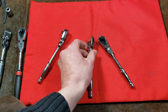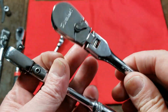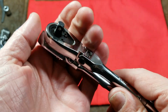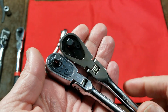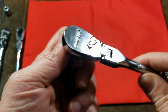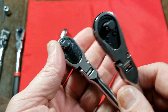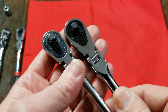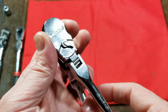A lot of people do have faith in the Gear Wrench mechanism, but I do wonder if this ratchet here would really either last as many cycles or just take as much torque. I'm sure both of these, the anvils probably would break, but I'd like to see after a few years in a shop of heavy use whether this really does hold up over this one, especially if it wants to start slipping, because it just doesn't seem as nice. There just isn't as much material in there. The head is a little bit wider.